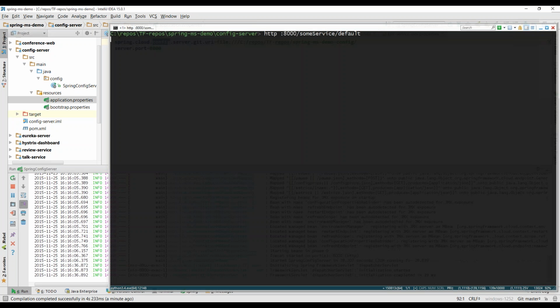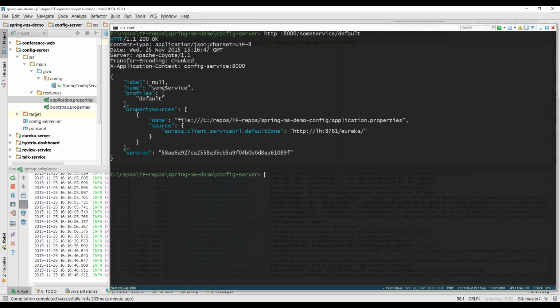Now this could be a request that an application makes, and what will happen is the config server will come up with all configuration files that match this particular HTTP request, and it will return a JSON document containing all of these so-called property sources that are available to this application. Now in this case there is only one, which is the application.properties, because it's applicable to all services, and it has a single key value pair for the configuration.